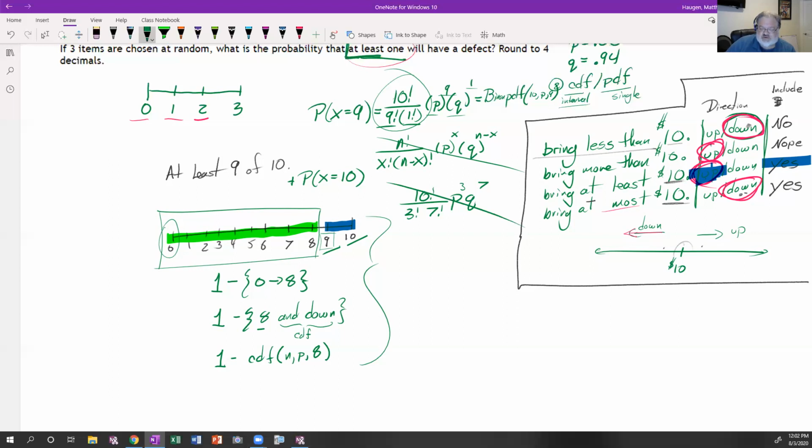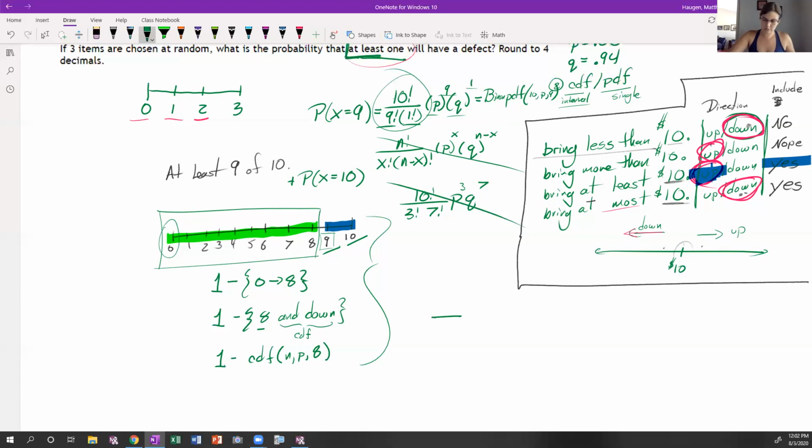For a lot of you, this is the first. Go ahead. Will you ever see it as a CDF, or is it always going to be PDF? The short answer, it's always PDF. This tool is for finding individuals. When they do CDF, they're essentially doing all of those and adding them together. Got it. Thank you.